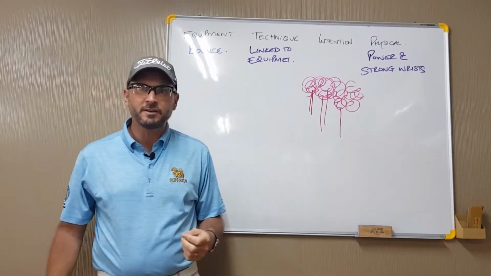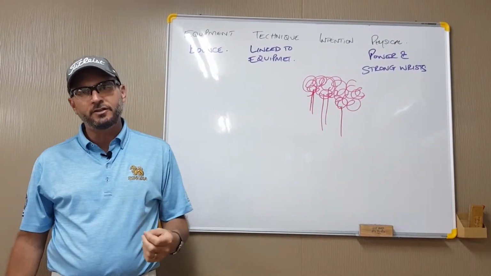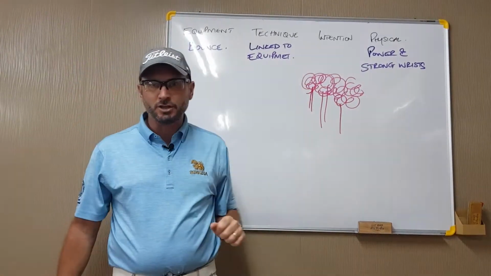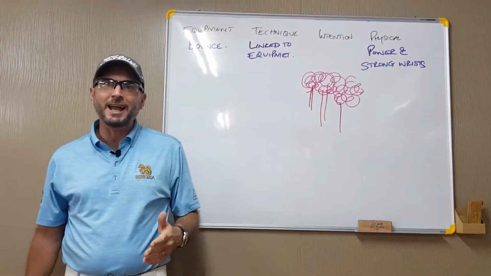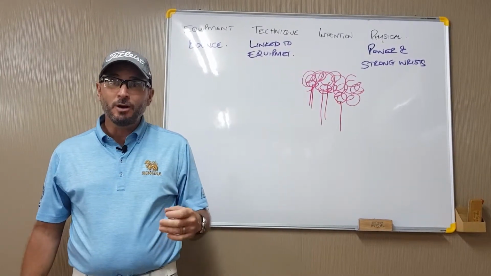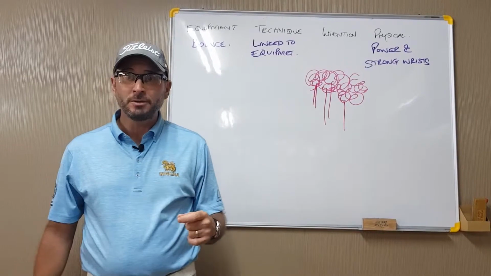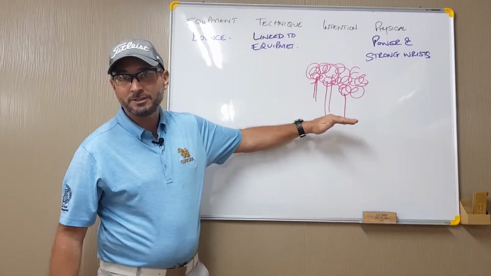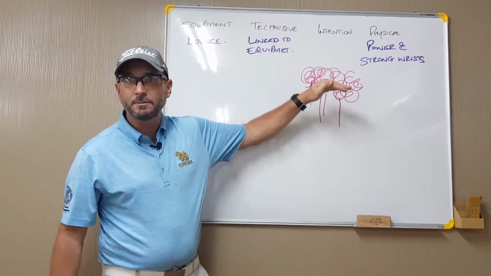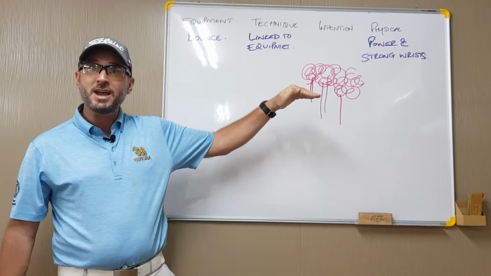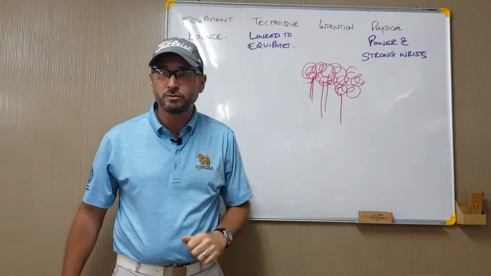Far too often when I see amateurs playing out of trees and trouble spots, they hit the ball too high and it hits the branches. Now there's an old saying in golf that trees are 90% air. Well, that's not completely true. Trees are 90% air if you keep the ball below the branches. Once you get the ball up into the branch and leaf height, then they're no longer 90% air and you have to be very lucky to get the ball to go through.